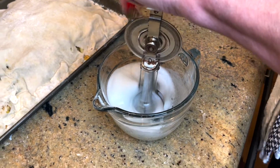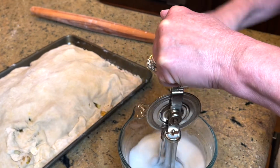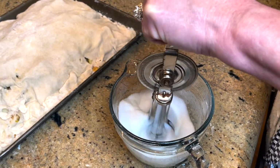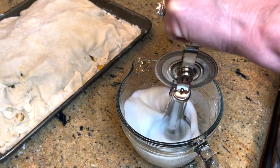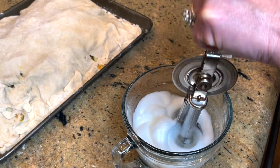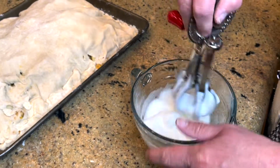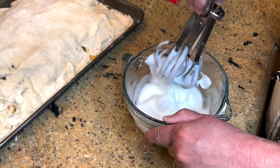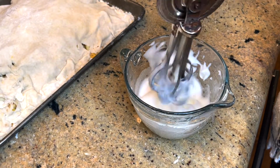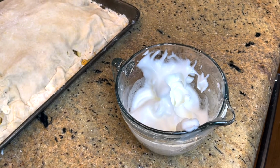This is old. You can see it's kind of rusty. I've tried my new ones. I don't like how they work. I've even got the old one with a green handle with the paint falling off of it. Okay, see? Soft peaks. There we go. Grab a spatula.